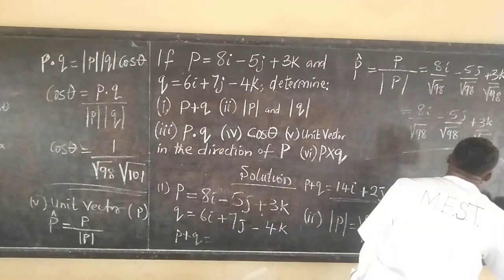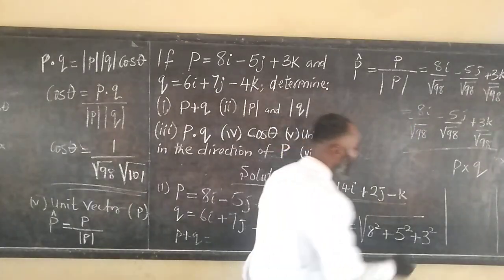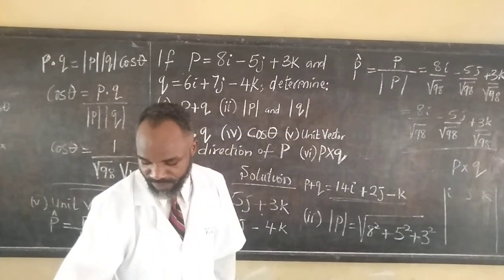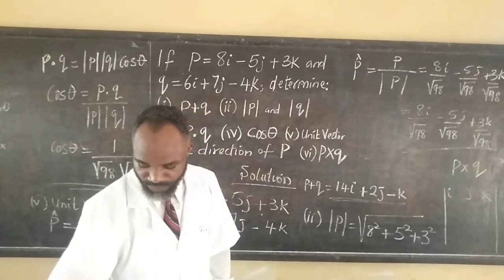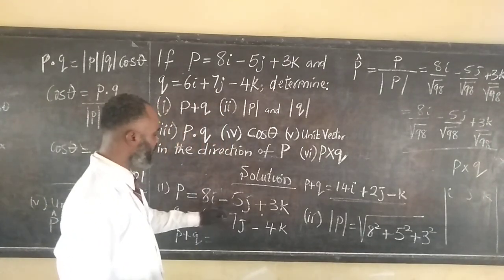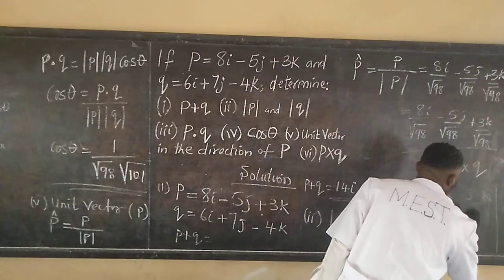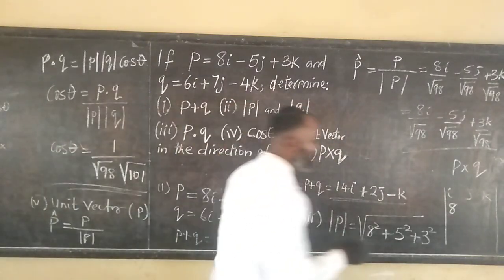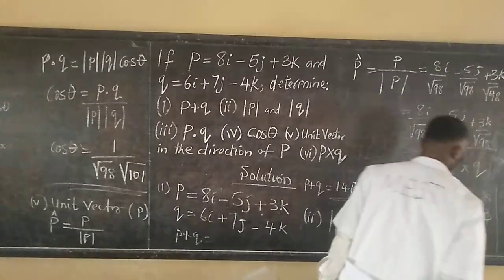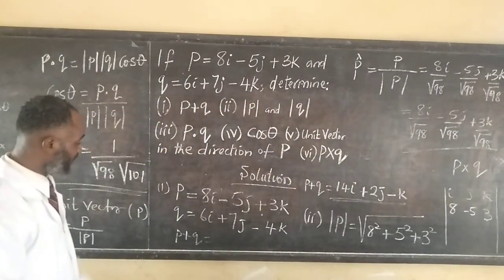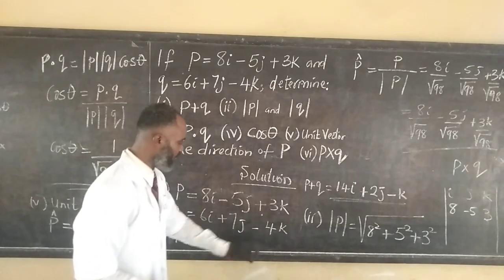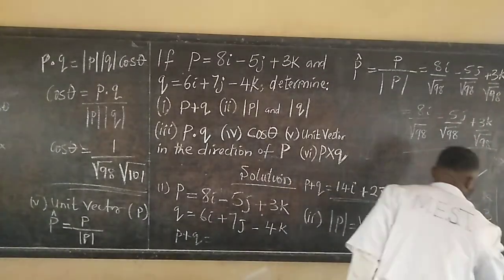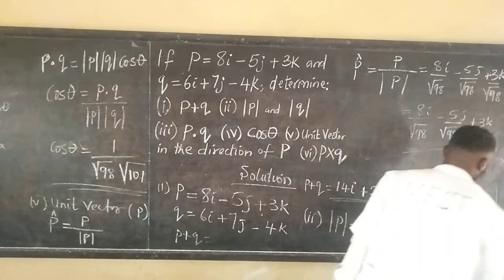Alright, so what do we do here? We just put this in a sort of matrix where we have i, where we have j, and then we have k. Put it in matrix form. So let's go. The first one we have 8, 5, and 3. P cross Q. 8, 5, and 3. On that j we have minus 5 and 3. Good. That's it. And then under Q we have 6, 7, and 4. And we have 6, 7, and then 4 is minus 4. That is it.